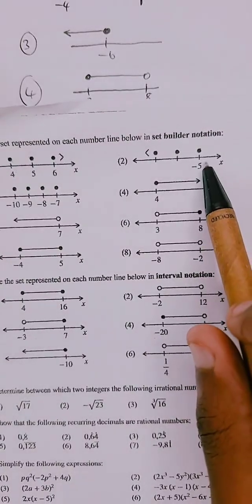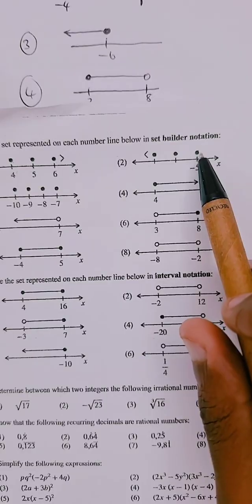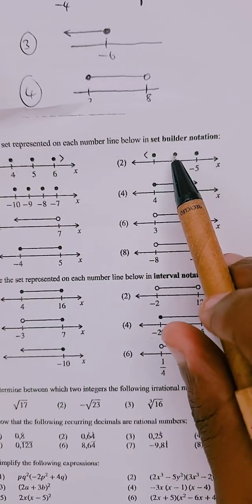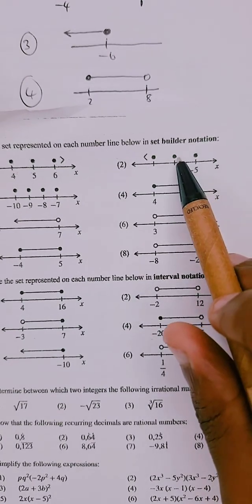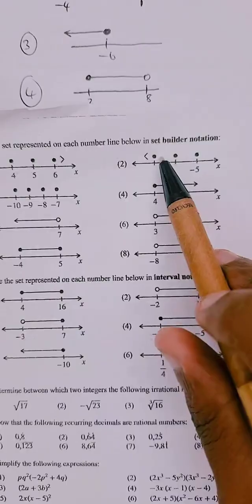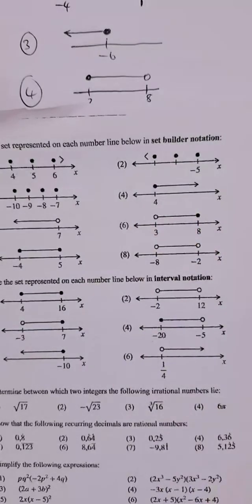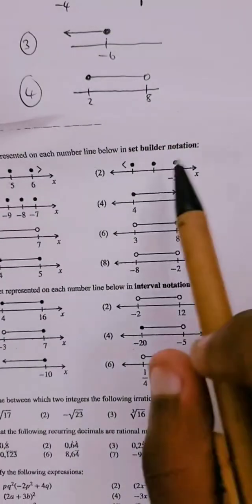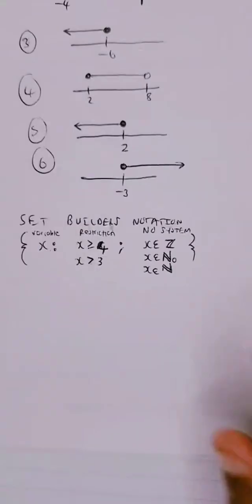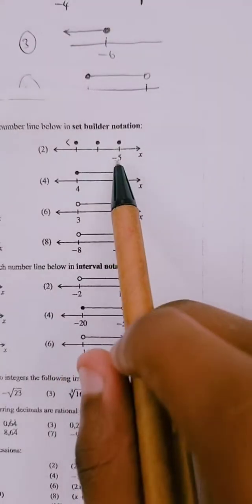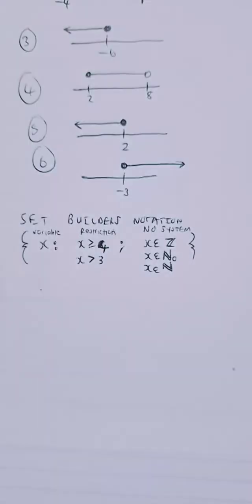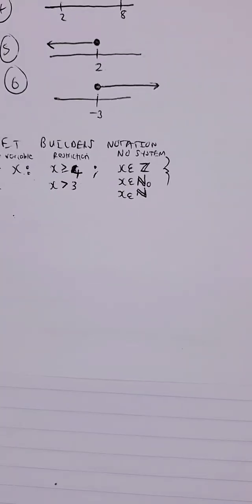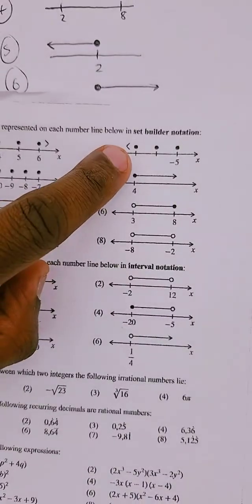Okay, look at this one. -5 shaded, above -5 for the next negative number that is before, that is smaller and smaller. So we are going smaller and smaller, we're going towards negative who? Negative infinity. These are what kind of values? Now, of course, negative whole numbers. These are basically only can be integers. So we can write that.